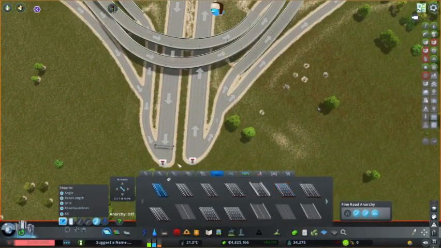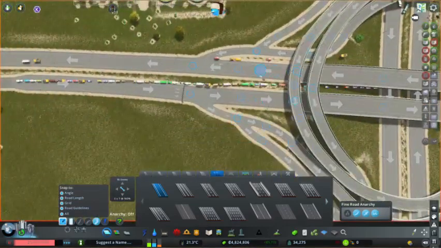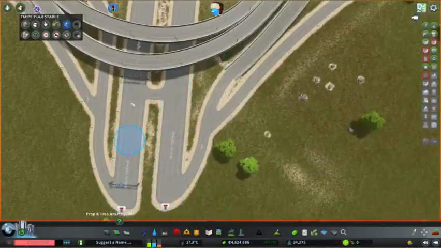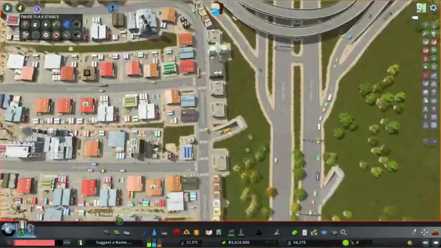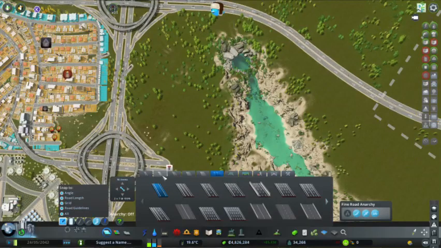So now we'll add those turning around lanes that I'm such a fan of. Okay, so now that's connected back up. Time to build ourselves an industrial zone.